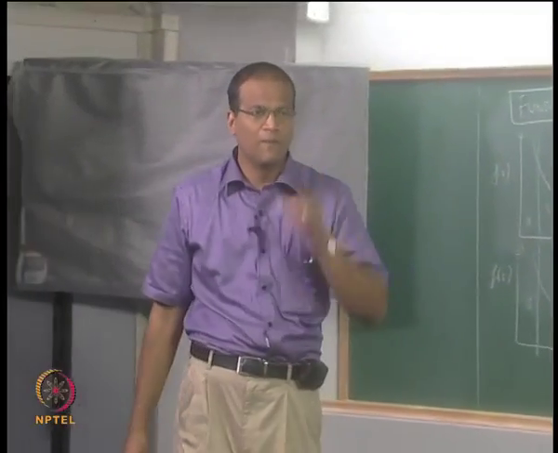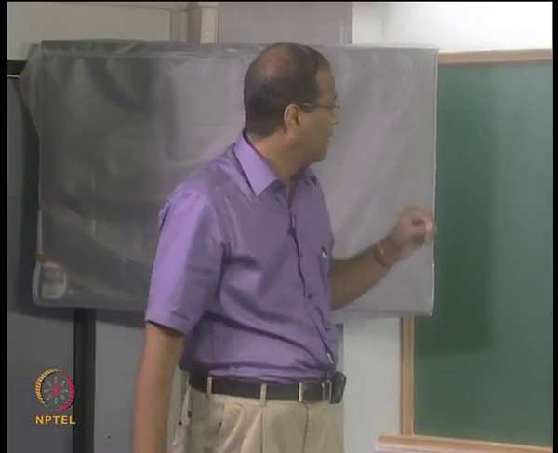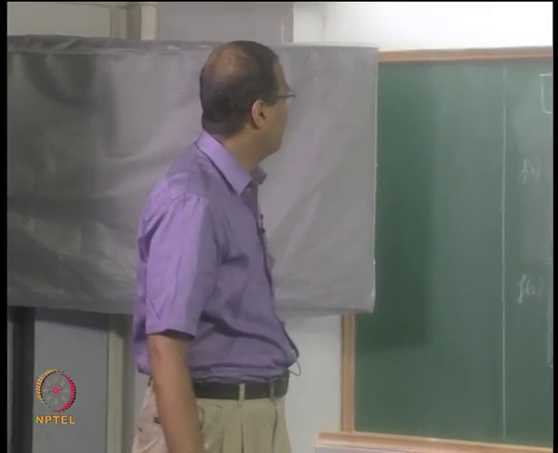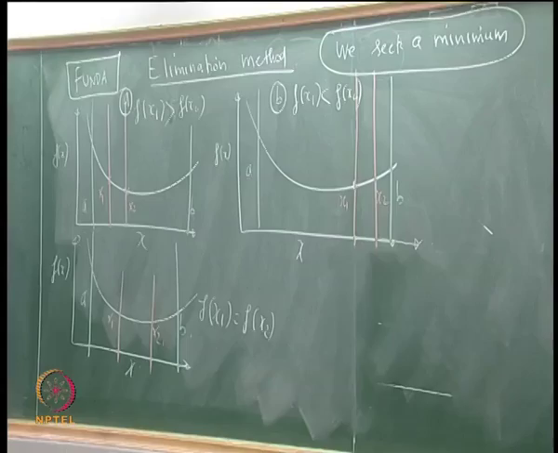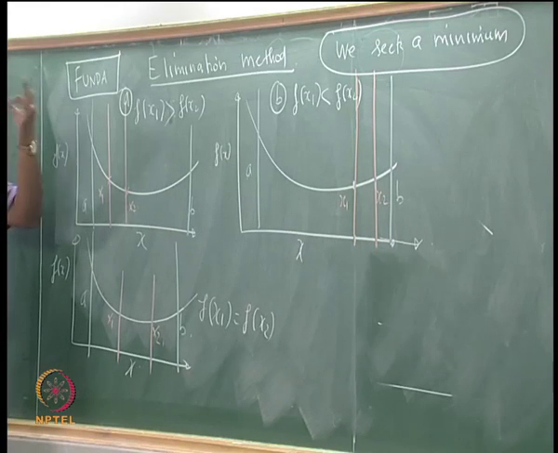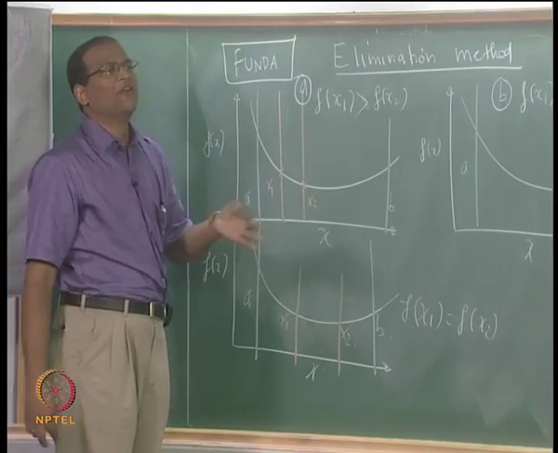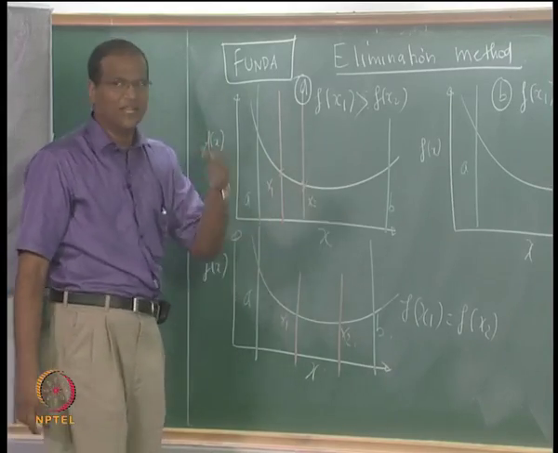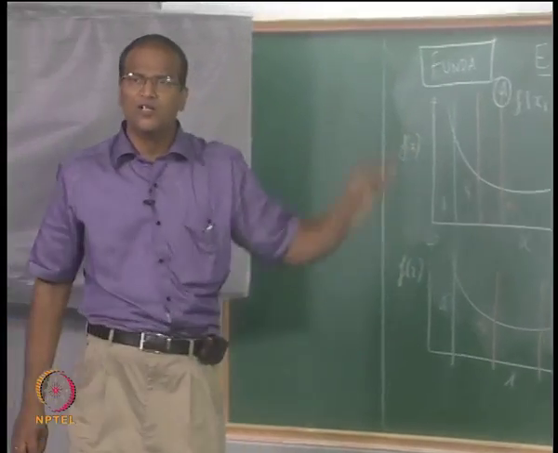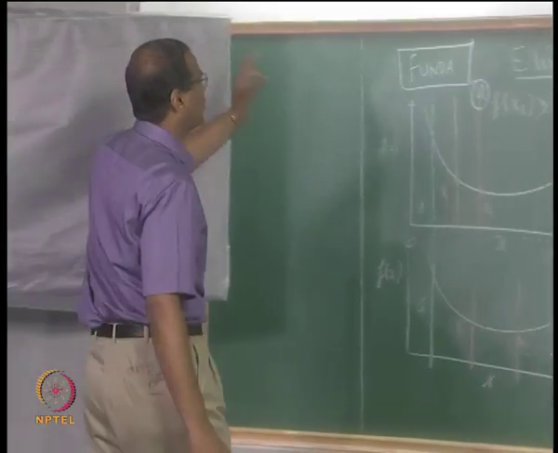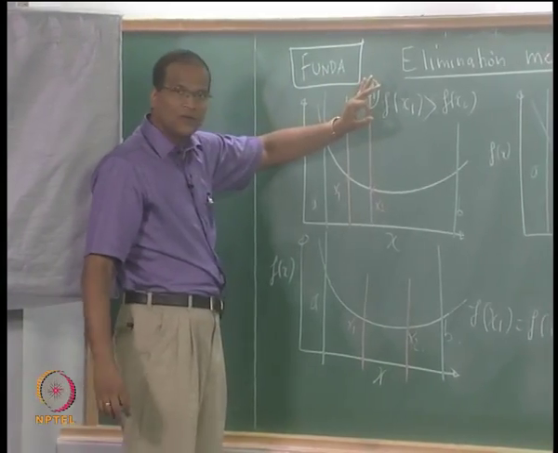So what is the story now? When we are seeking a minimum, if f of x1 is greater than f of x2, this is called a simple 2-point test. A 2-point test means you take 2 points and evaluate the value of y at these 2 points, y at x1 and y at x2, and look at whether y of x1 is greater than, less than or equal to y of x2. Very simple. So what is the conclusion? Logically you can draw that f of x1 is greater than f of x2.